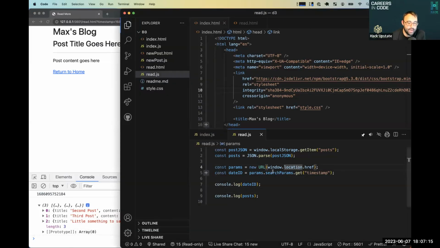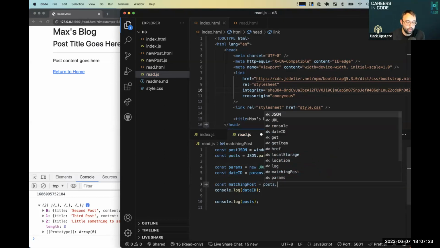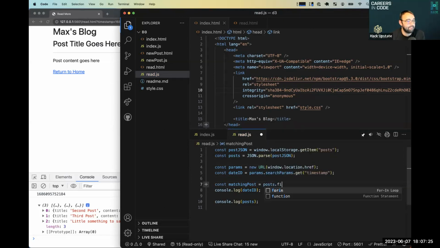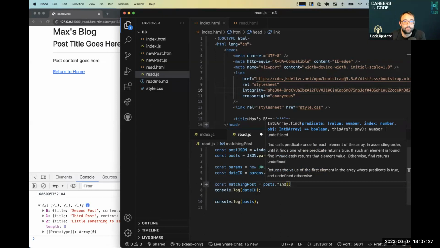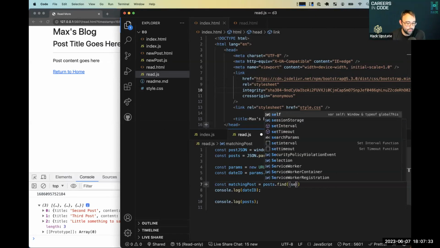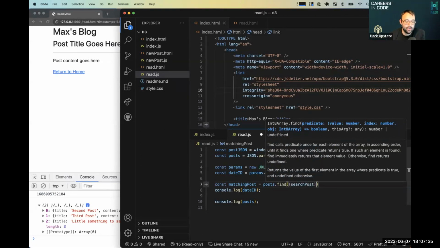So to do that, I'm going to say const matchingPost equals go to my posts and find a post. And then we tell it, well, how does it go about finding a post? Well, we're going to get access to each individual post. This is kind of like a loop. It's a loop that is going through to find a particular post.